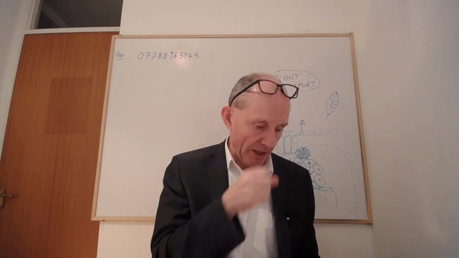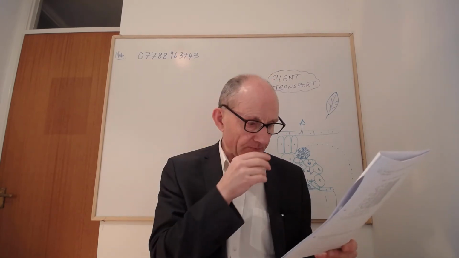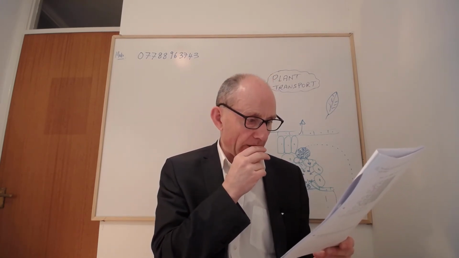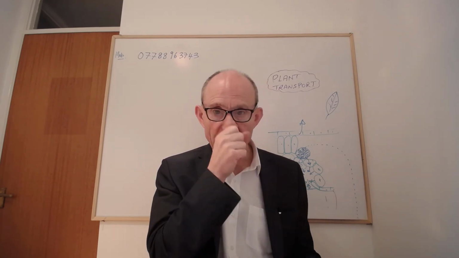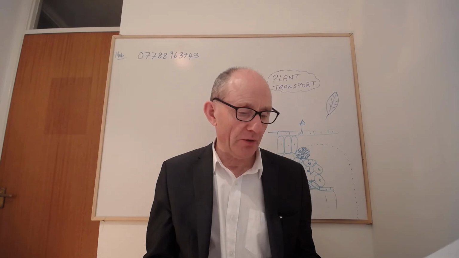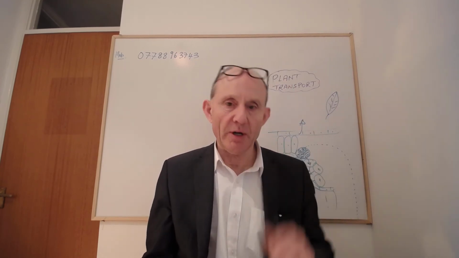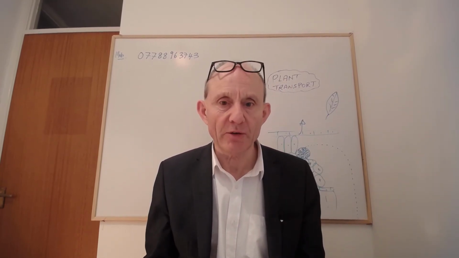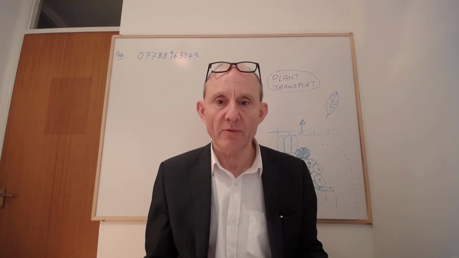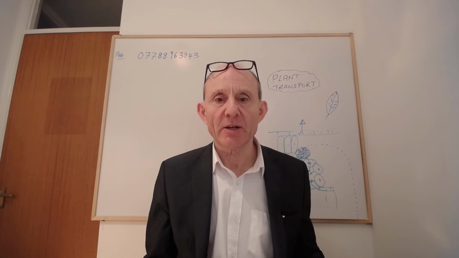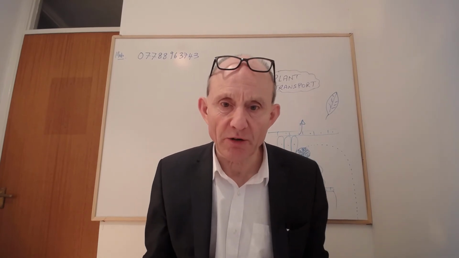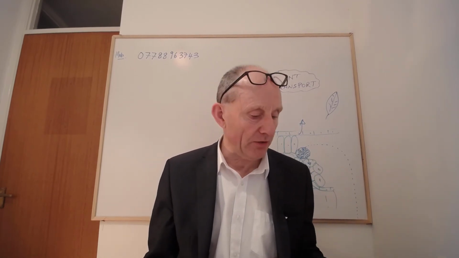I'll come back to that point in a minute or two. The second point in part B is that the movement of water in xylem vessels involves the cohesion tension theory, whereas the movement of sucrose in phloem vessels involves active transport and energy expenditure. So that's the answer to that. We'll come back to that in a slide or two.